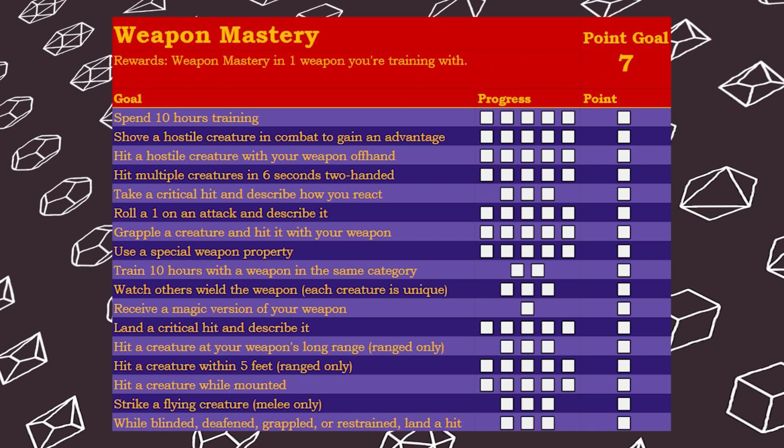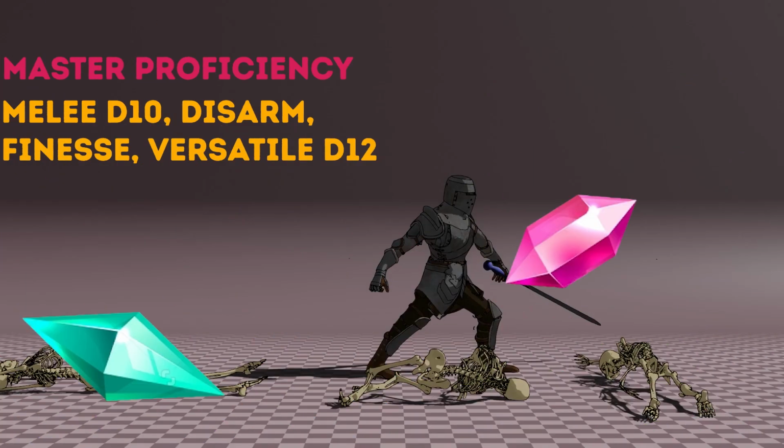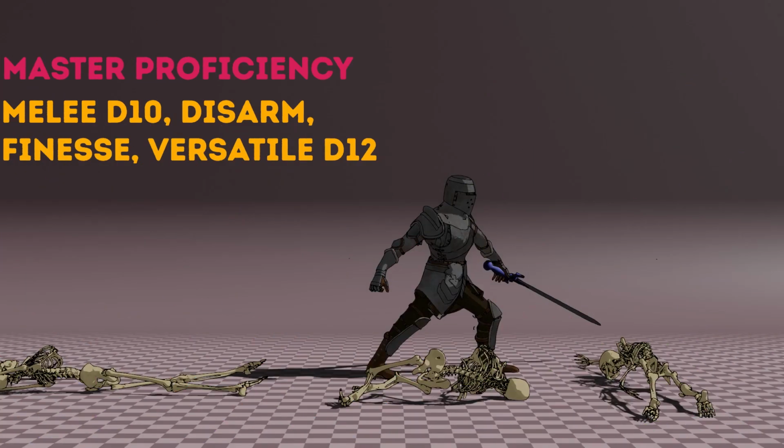All of these things count towards your 7-point goal. And once you've hit those 7 points, you've mastered the weapon. Once you master the longsword, you unlock the master level properties: Melee D10, Disarm, Finesse, and Versatile D12. Along with mastering it, you gain a Master perk.